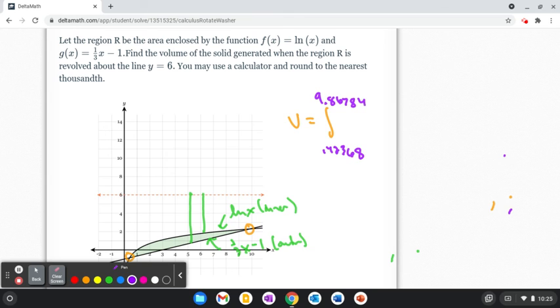Now let's think about what our outer radius is. Since the axis is up here above it, we're going to do the axis minus the function. That's going to tell us the gap between them. Always just think of sort of the top function minus the bottom. In this case, it's the top function is actually the axis, right? And then the bottom function is the sort of the farthest one away. The outer radius is going to be the farthest one away. So that's going to be the function.